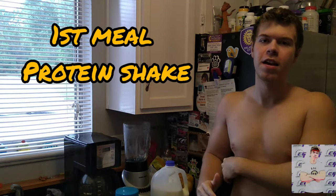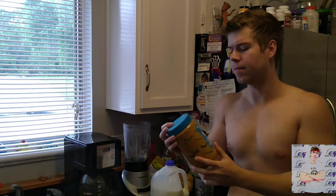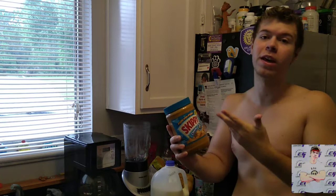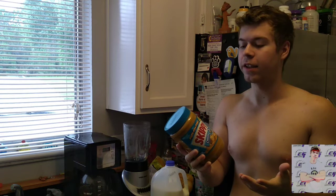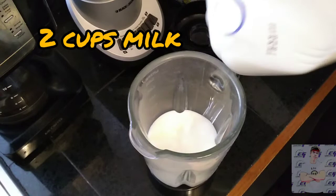Approaching shake time at around 7. I do about two cups of milk to get that flow of protein, nice and smooth. I usually do at least four tablespoons of peanut butter — guys, this is the secret of bulking. It has so many calories and protein too, like 190 calories per two tablespoons. Then I do about two scoops of protein powder, which is like 40 grams of protein. That's my protein shake.